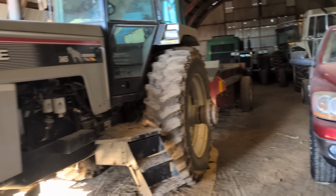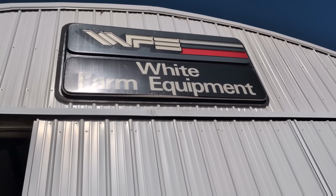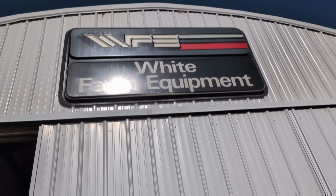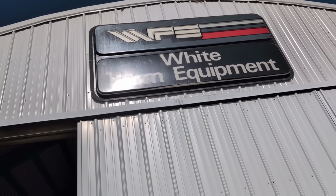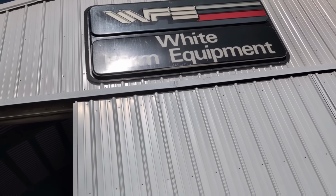We should show your sign up on top here. Now this isn't the one from Dodds Dolls, is it? Nope, that one's tucked away. This sign up here was bought on eBay for $20. You did all right. I did okay. I had to go up by Alexandria. That sign, I was told, was from New House Equipment out of Alexandria. Did you get both sides or just one? What you see right there.